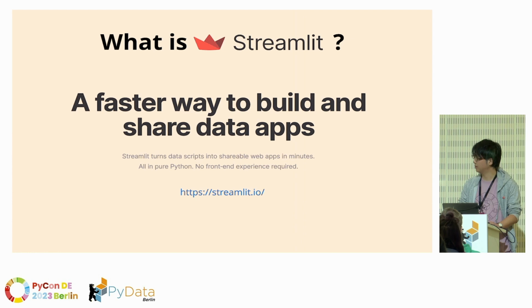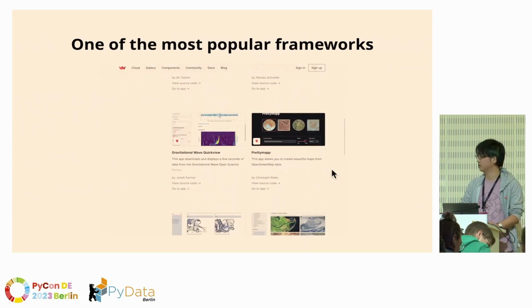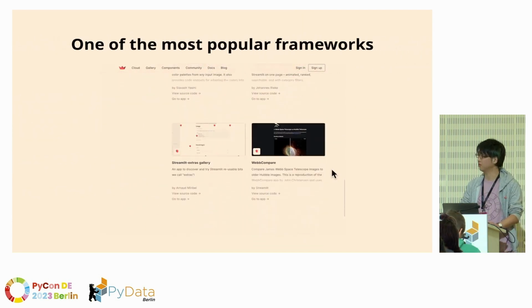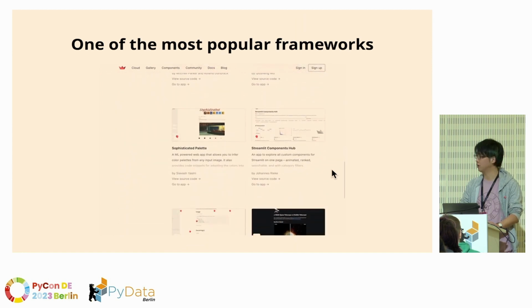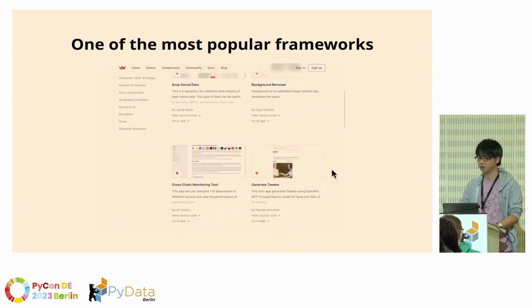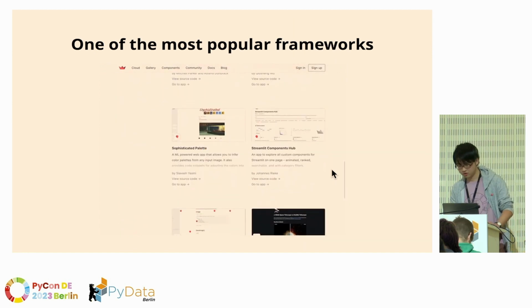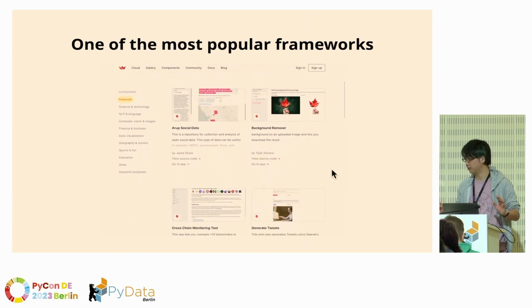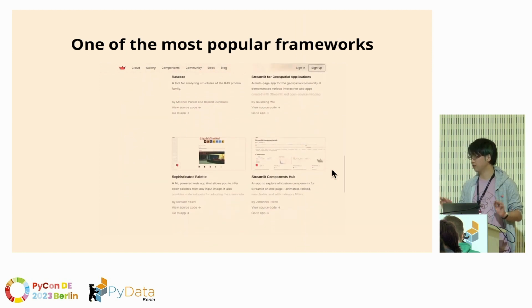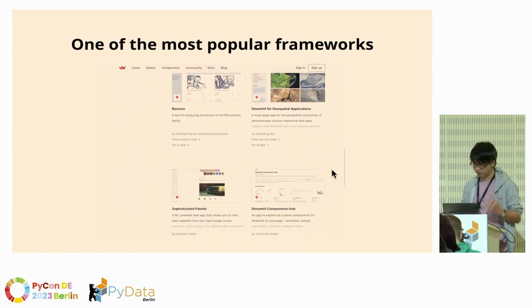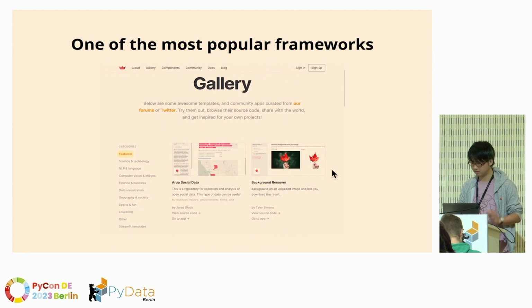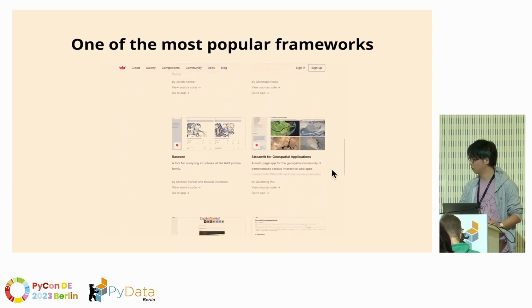As their official website says, it's a faster way to build and share data apps. Actually, it has a unique and convenient feature that makes web development super easy. It has become one of the most popular web application or dashboarding frameworks written in Python. And there are many existing web-based demo applications, interesting ML showcases, and other awesome things published in the world.